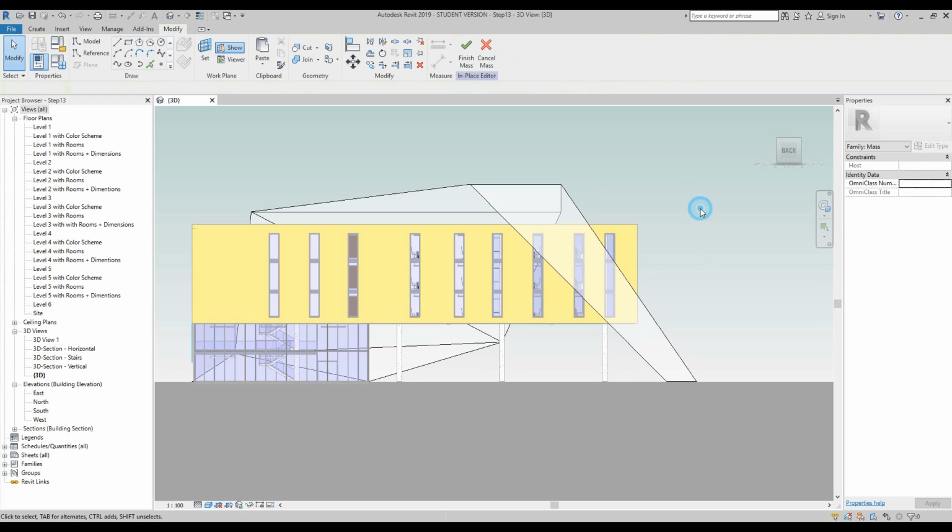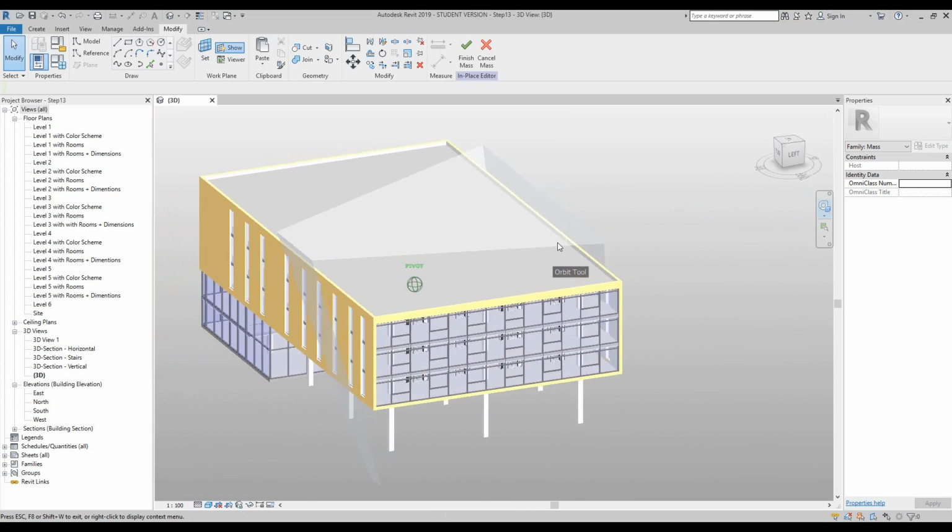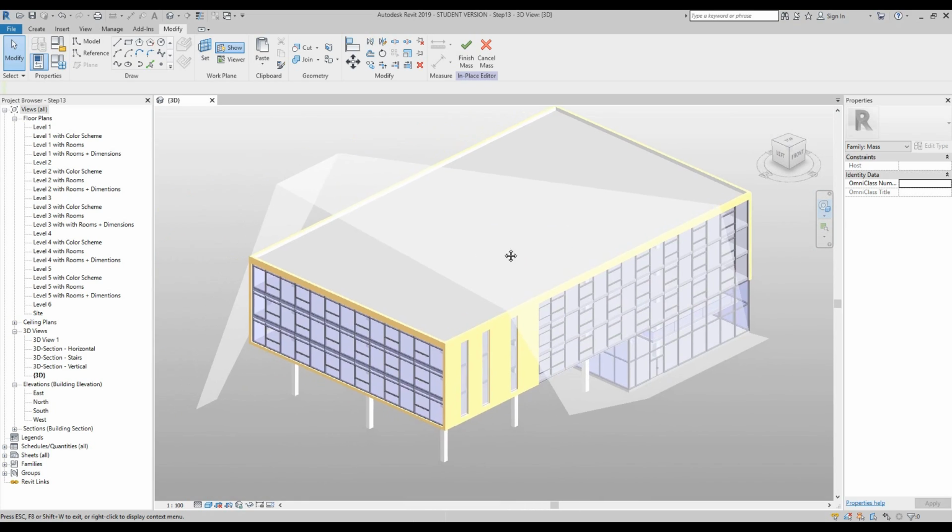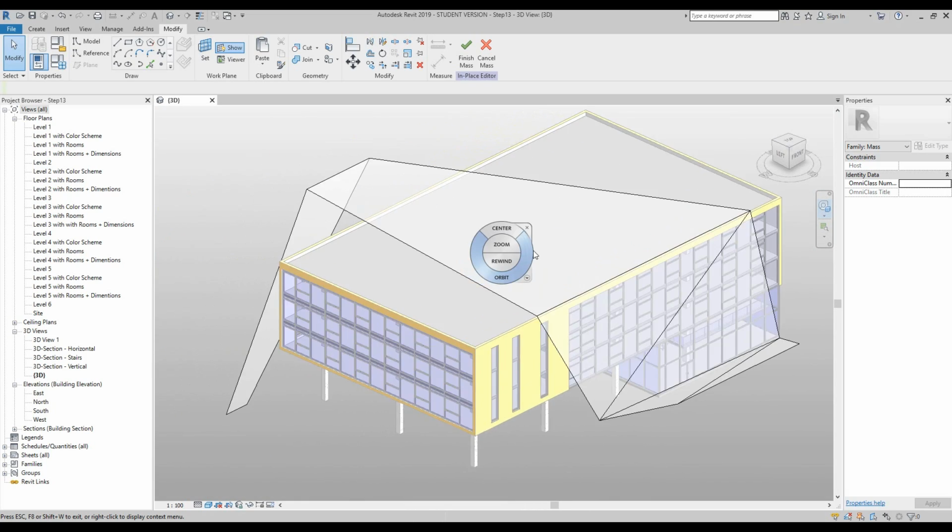Now from here I want you to click in negative space so nothing is selected, and with your steering wheel I want you to rotate the model so it looks approximately like this. Alternatively, if you go to your view cube, press the top corner between the left and front side.